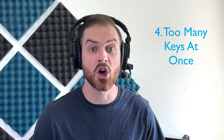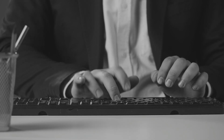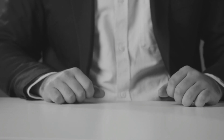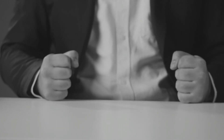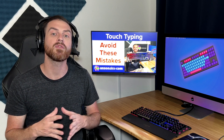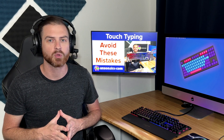That brings me to mistake number four: learning too many keys at once. Although it might seem like a good idea to jump right in and learn everything at the same time — and some modern training methods actually promote this strategy — it won't work for everyone. Trying to memorize too many keys at once may make it hard to memorize any keys at all. If you're someone who's already developed a personal typing method and you've plateaued at a certain speed, it may be easier to start learning letter by letter, or at least finger by finger, or else your old habits will slip right back in.